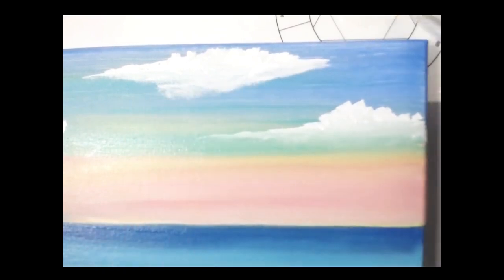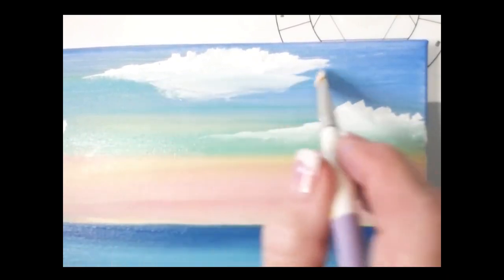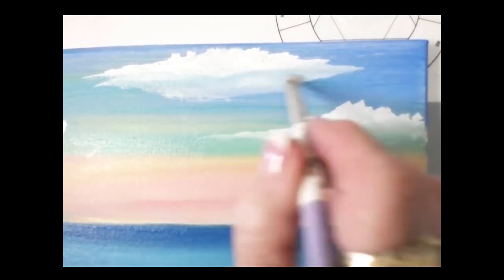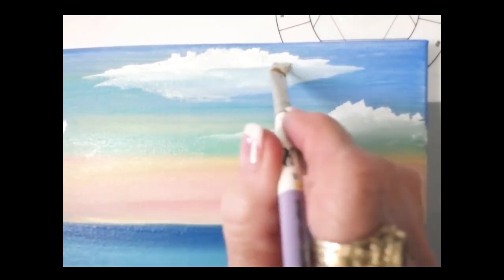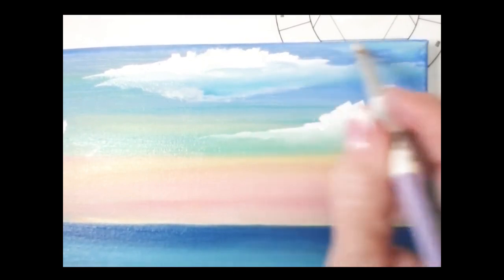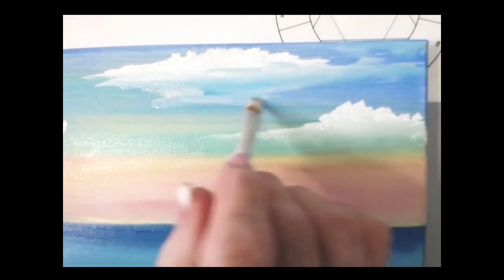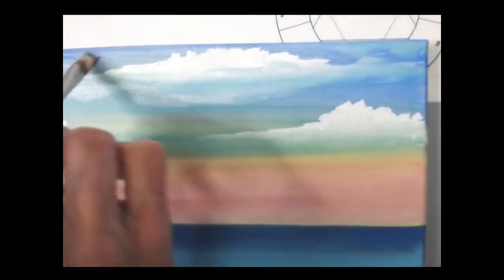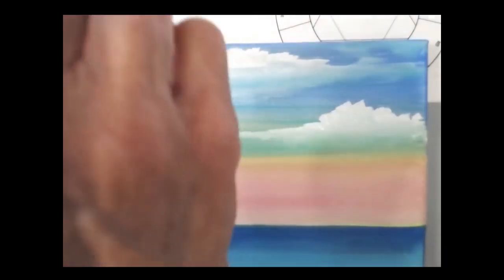So now I need a little bit of medium because it's not moving. There we go. All right, now what's happening is some of that blue is wet. So I'm getting some blue. I can even put some aqua in here. Get some nice shades of aqua into our painting. All right, let's get a little bit of darker blue. This is cobalt.